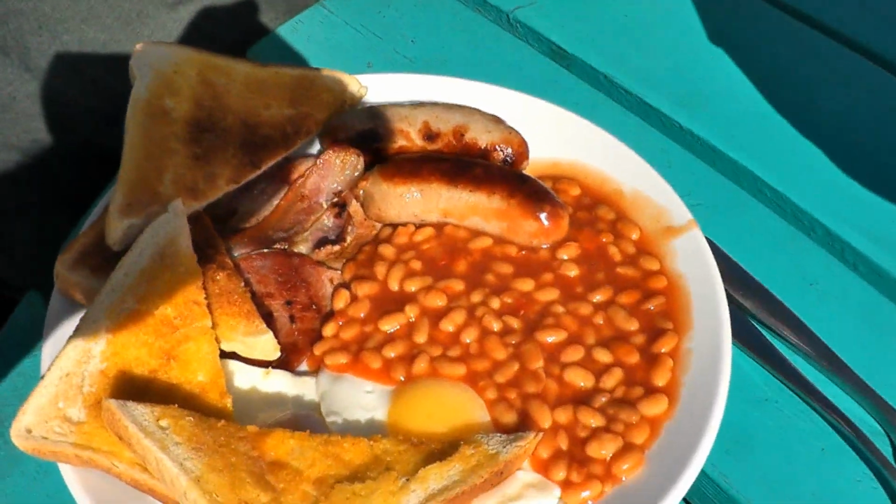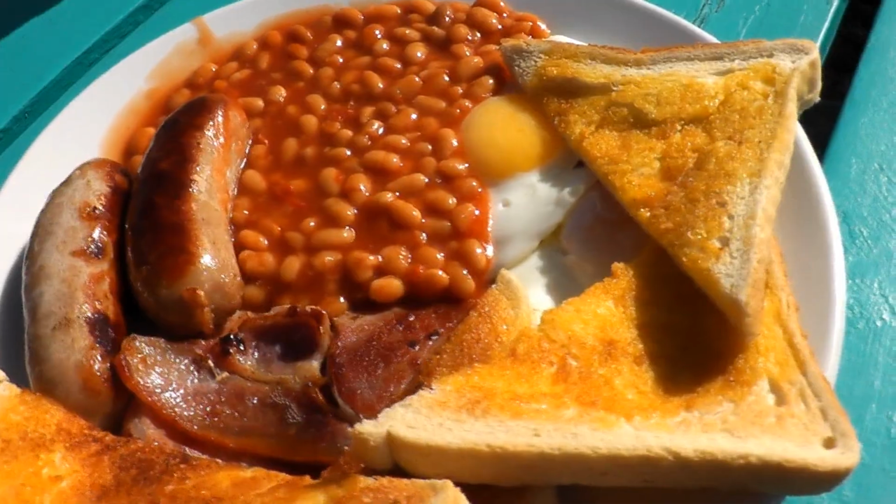Well, it's not woodies, but they do Lavazza. And a full English breakfast. Well, that set me up for the day. I think I've just put on all the weight that I was hoping to lose today. Oh, that was a good breakfast, and them sausages. Ooh, very nice. Right, let's crack on. No rest for the wicked.